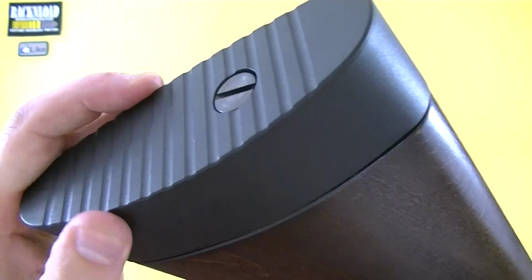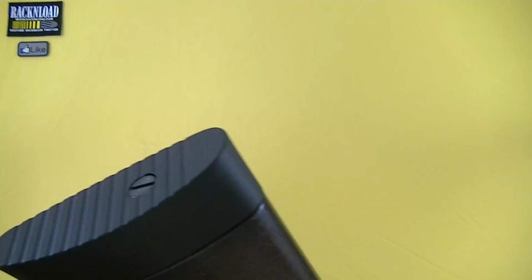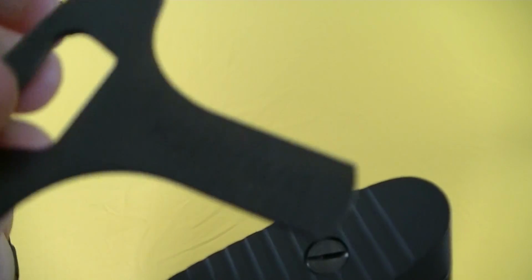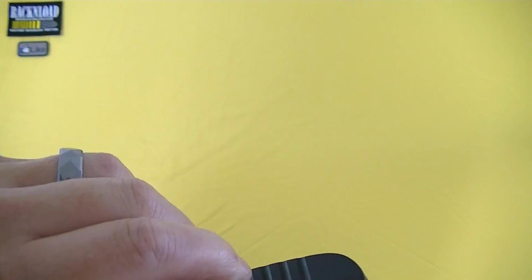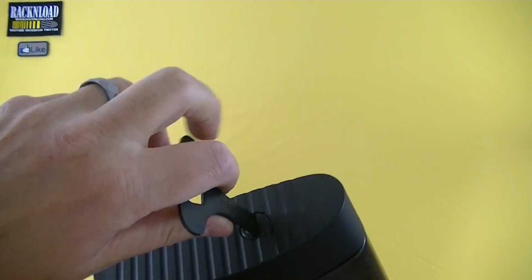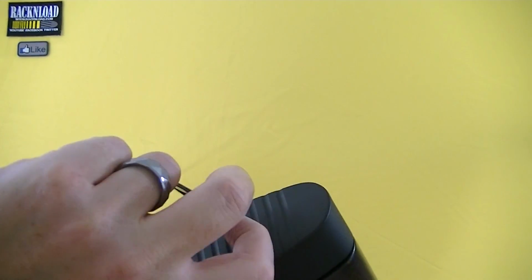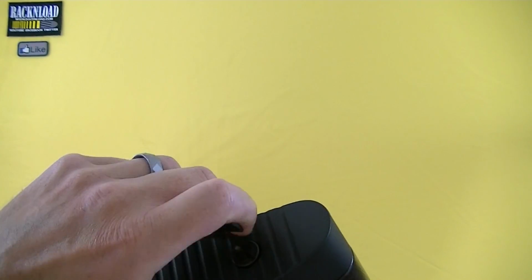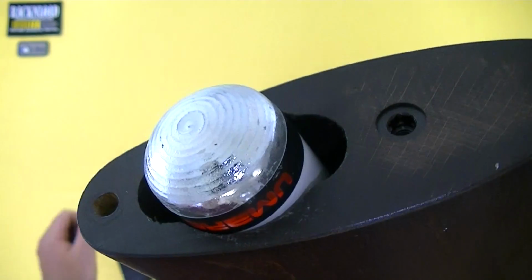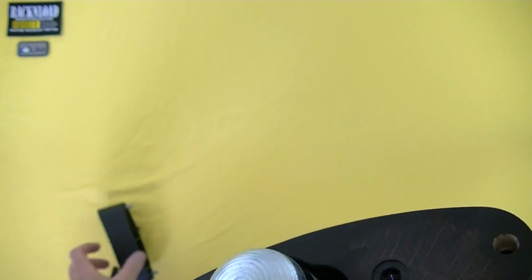I've taken it from the butt pad end, or the recoil pad end. You'd think this is nice rubber, but no, it's solid plastic, and the reason is this is where the power source is stored. So you get this little key. I don't know whether I'm going to let all the gas out here, I don't think I am. After testing, I've pretty much used it all up. That's your 88 gram CO2 bulb. There is a bit left in there, so I'm not going to take it out.